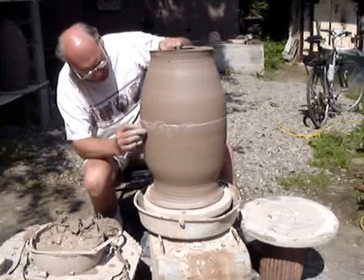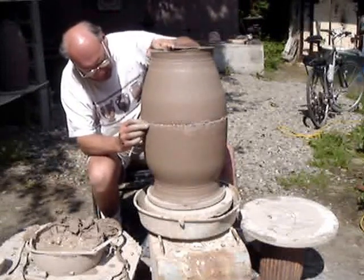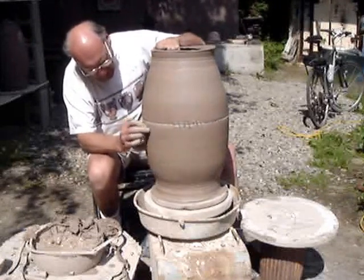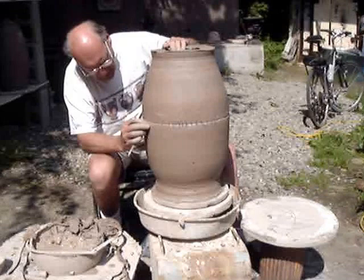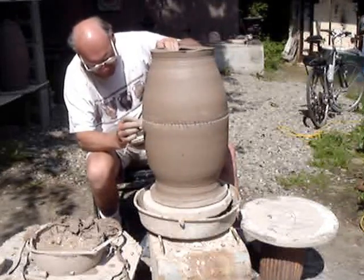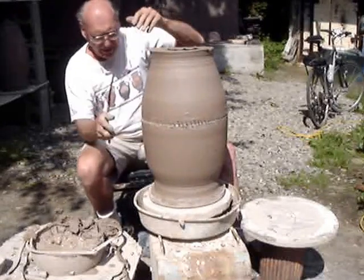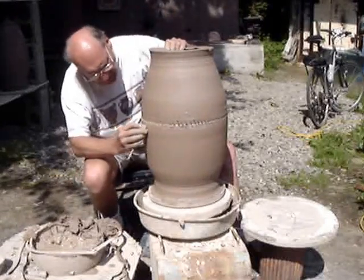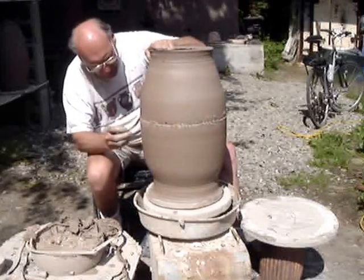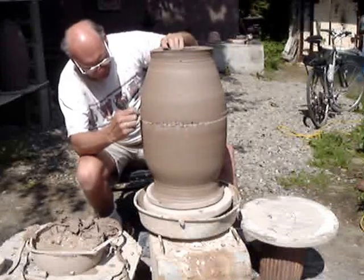Take a needle tool, go about halfway through the clay. If you don't do this, you'll probably get a crack. This is sort of like weaving the clay. Very critical. Then go from the bottom to the top.